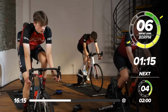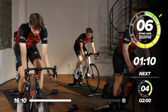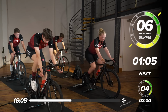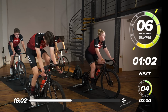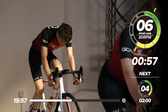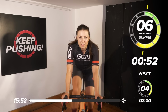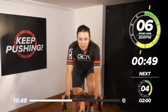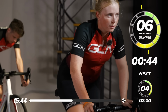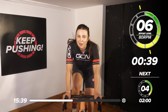Let's get through it. Come on now. We're nearly into this last minute of the effort. Good work. Push through. Again, it's a long time to be sat in the same position. So if you want to just jump out the saddle, do 10, 15 seconds out the saddle and sit back down. Because outdoors you naturally just pop up the saddle when you go up a little hill, when you're on the indoor trainer, you just tend to be glued to that one position. So it's good to mix it up. It's good for your back and your bum as well.